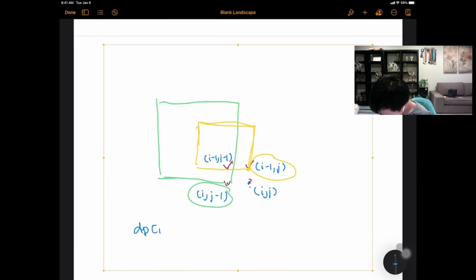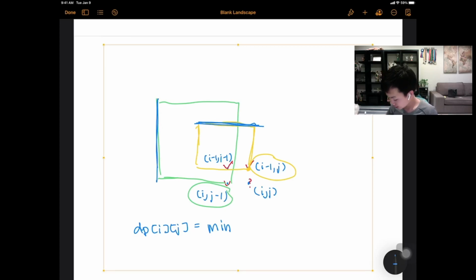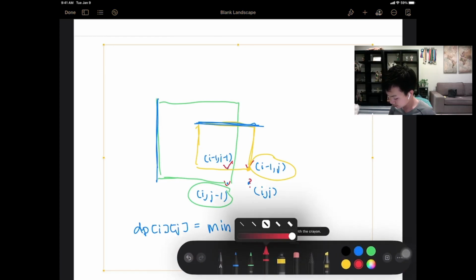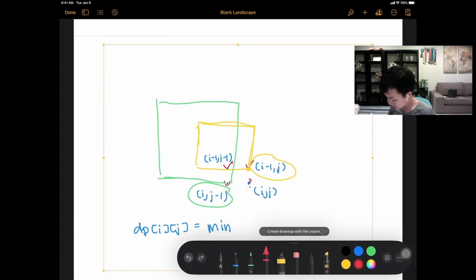dp i j will be equal to the minimum of dp i-1 j, since we want to have this specific minimum, and we also want to have this, or just our dp values that we calculated previously.